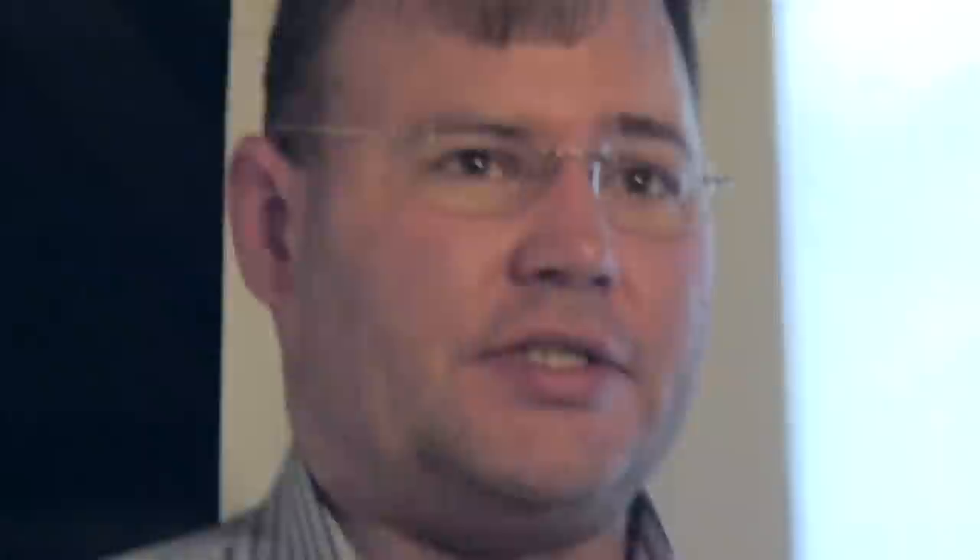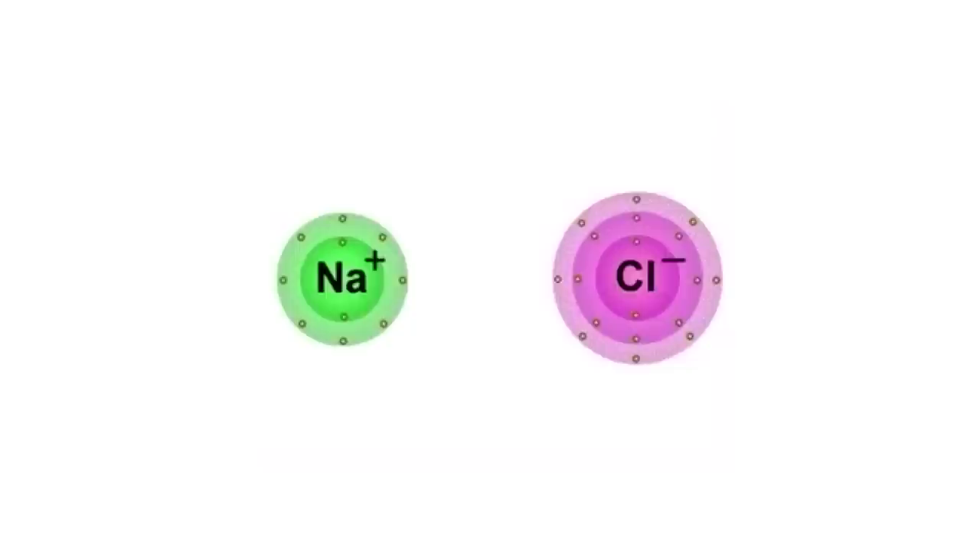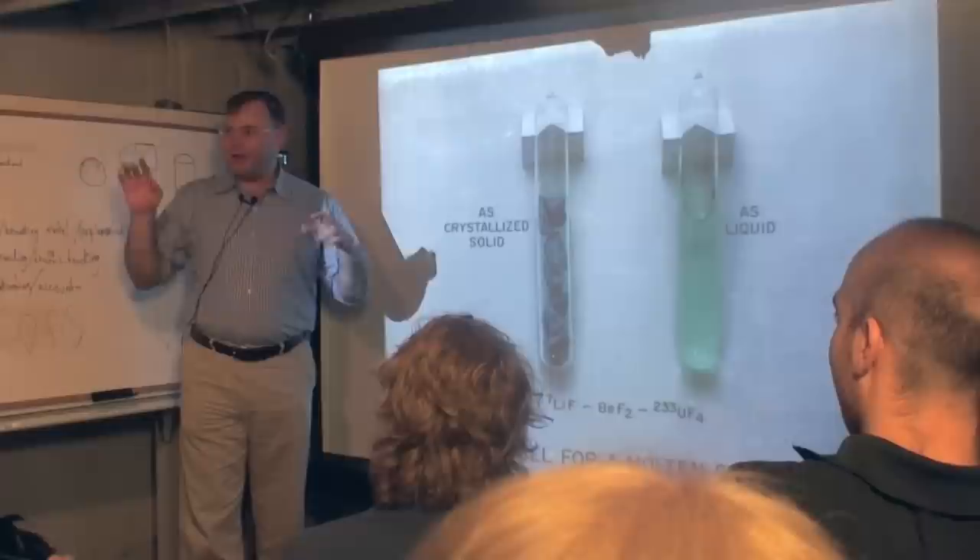A nuclear reactor is a rough place for normal matter. The nice thing about a salt is it's formed from a positive ion and a negative ion — sodium is positively charged and chlorine is negatively charged. They're not really going to bond; they're just going to associate with one another. That's called an ionic bond — you're kind of friends. Facebook friends.